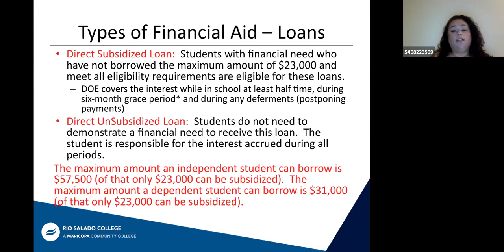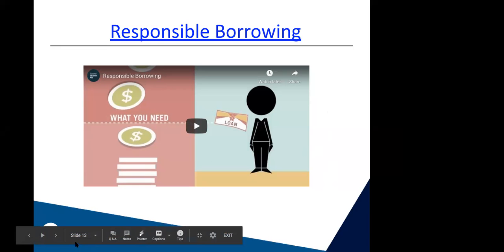And so then we'll go on to the next loan, the unsubsidized loan. That one, you don't need to demonstrate financial need. You can get that loan. However, there is also a maximum amount that you can borrow on that one. And this one, the interest does accrue as soon as it goes out. I believe it's at 10 days. 10 days after it goes out. Trish, do you remember? Yeah. So it accrues right away. Mm-hmm.